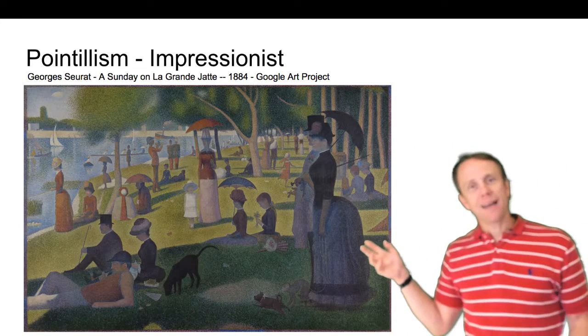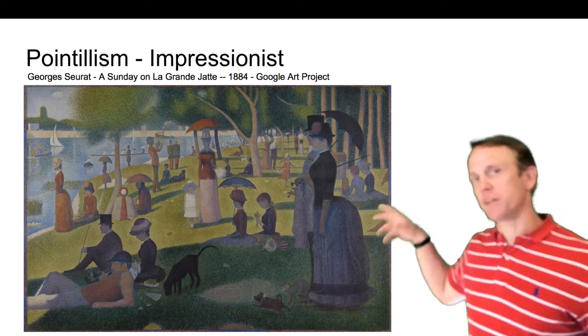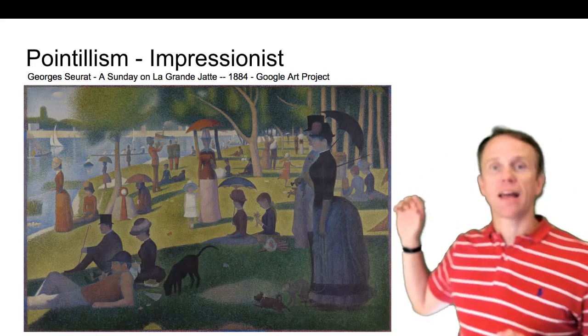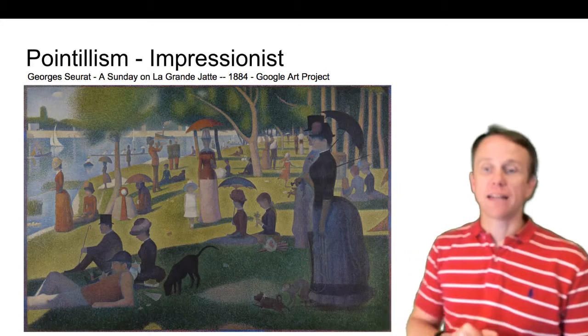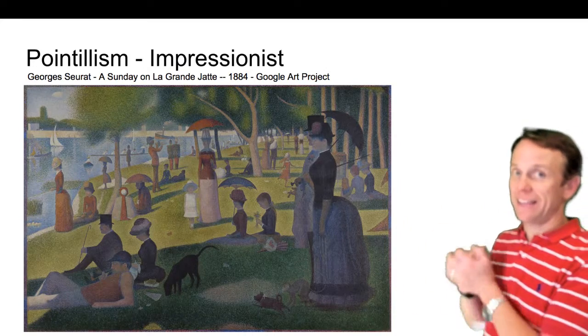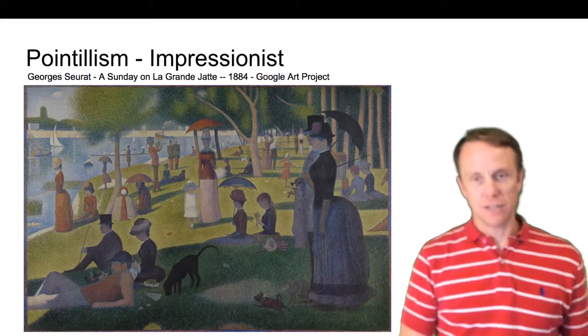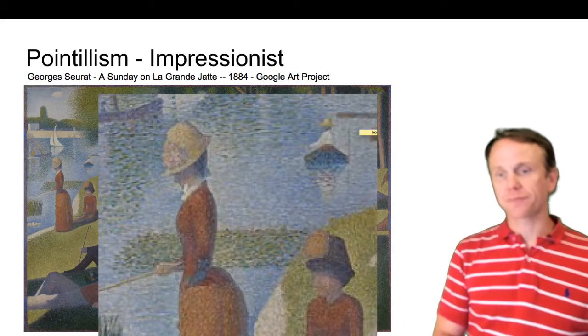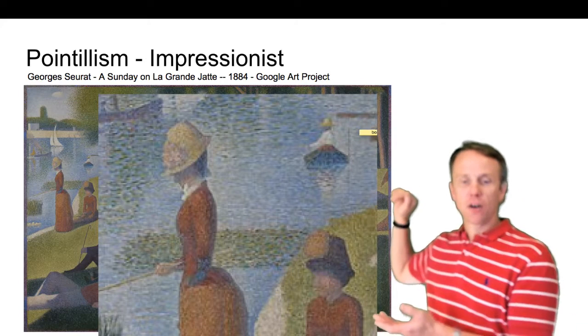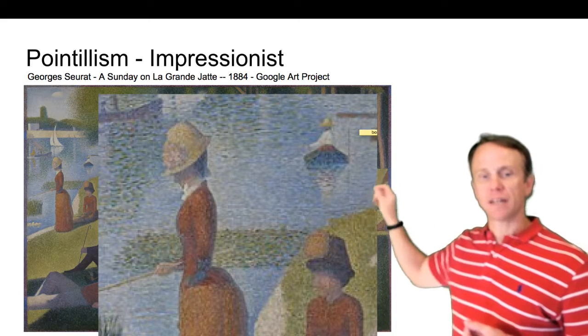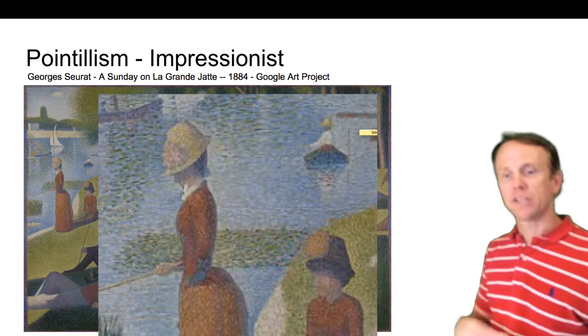What we're going to talk about now is this idea of the Impressionists, where we do pointillism. George Seurat has this famous painting, which is the example of Impressionist art in the late 1800s. If we zoom in on that one, you can see it's actually made up of very tiny little dots that comprise this whole image.